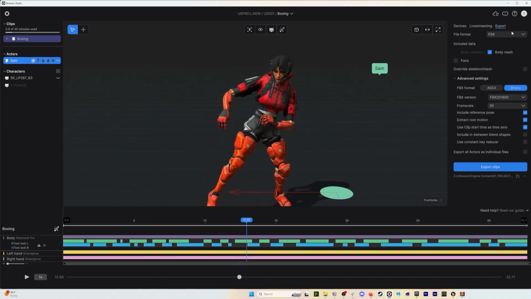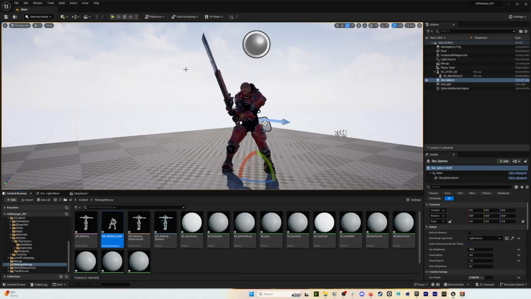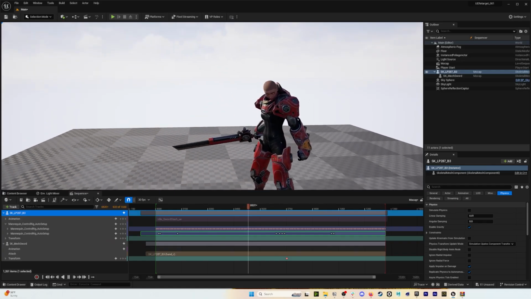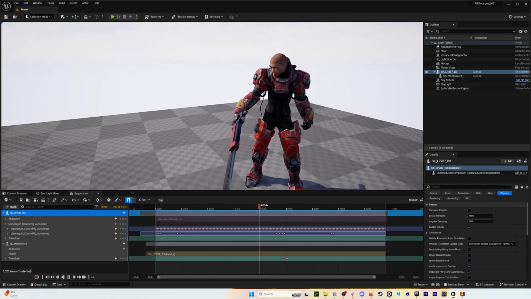Again, if I export this out and import it into Unreal, it's going to come in and just be all working, right? Again, put any questions you have down in the comments below if you want to see more about that type of retargeting workflow, or check out our YouTube channel for lots of tutorials on how to do that retargeting in Rokoko Studio. So these are the best current workflows for Unreal Engine.